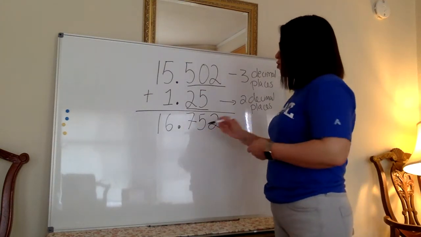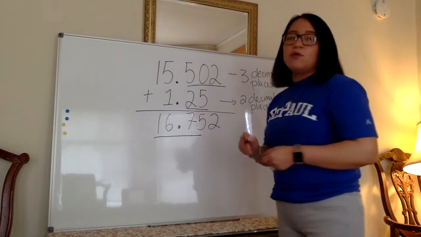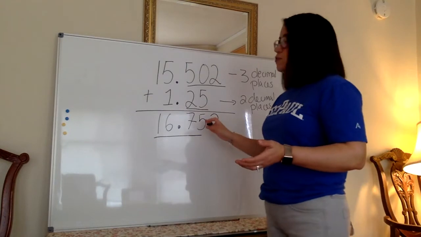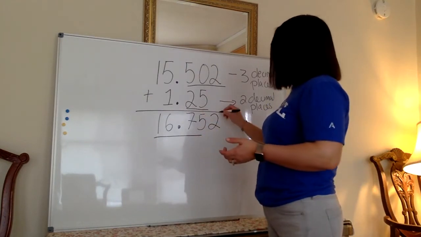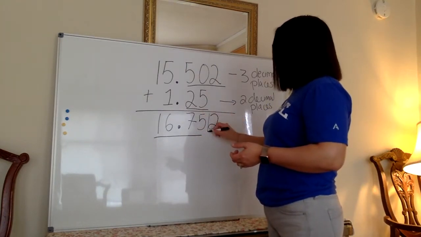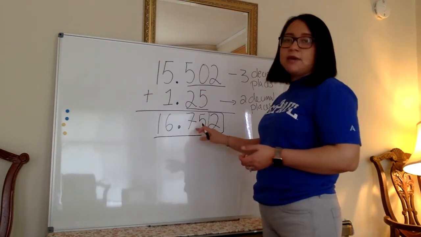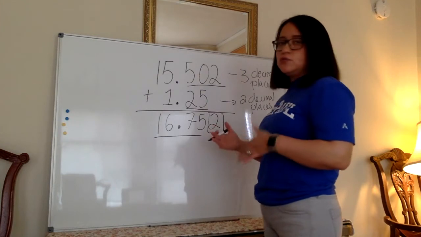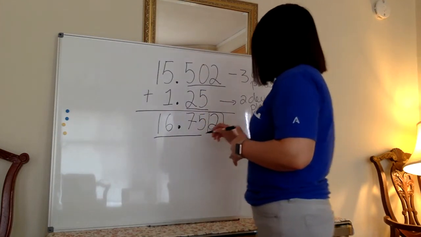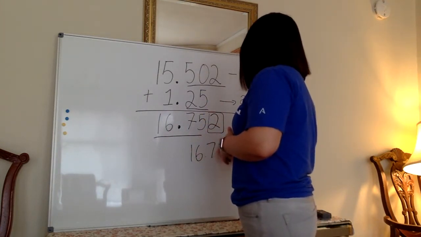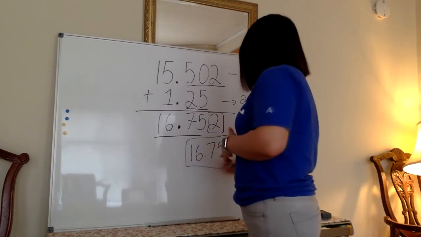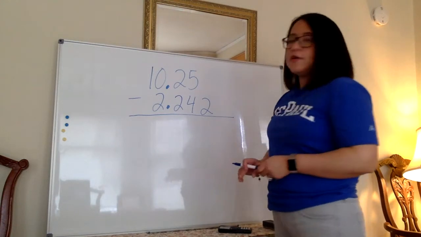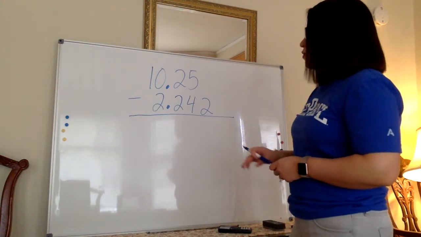That means I should only have included 16.75. Now, obviously I can simply cut this and say 16.75, but you always have to remember, whatever you're cutting off, make sure it doesn't make the number round up. So 2 doesn't make 5 round up because 2 is not greater than 5. So your final answer should only be 16.75.